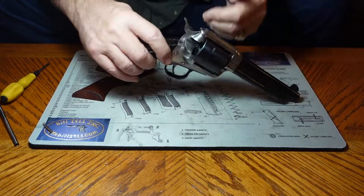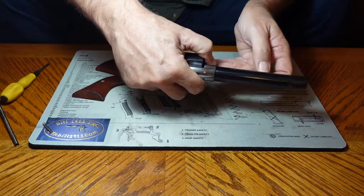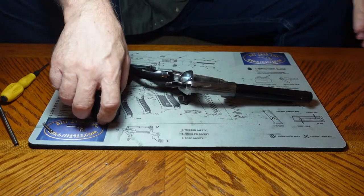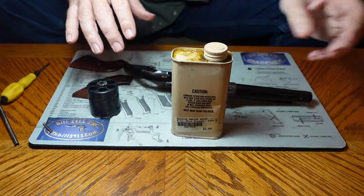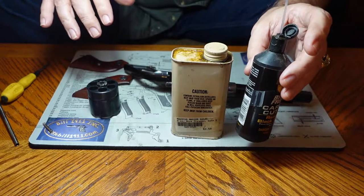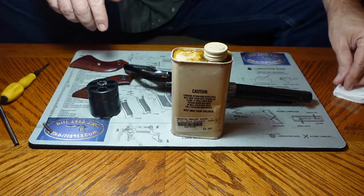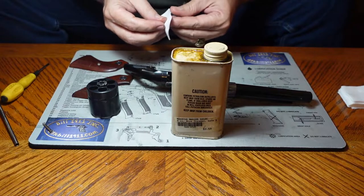The only thing I would say is that first thing you got to do is to drop the cylinder out of it. Okay. And, again, you're going to need your cleaning solvent. You're going to need your gun oil. And you're going to need some cleaning patches. Okay, so I guess we'll run a few and show you how it goes.